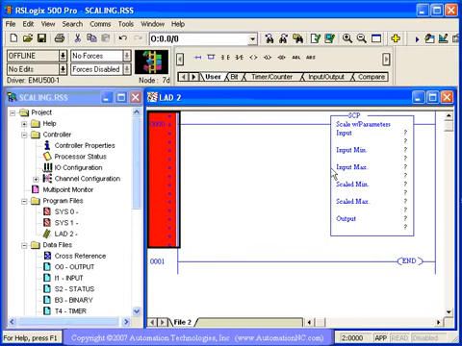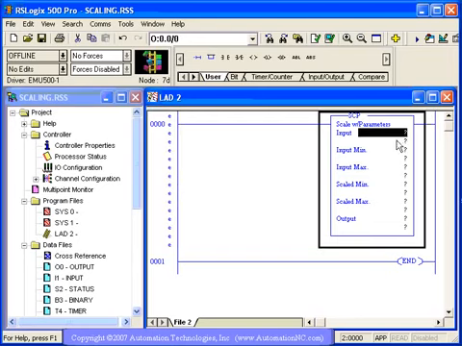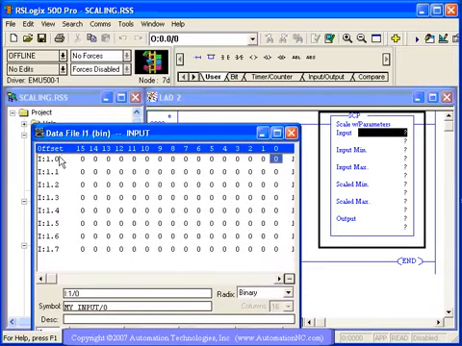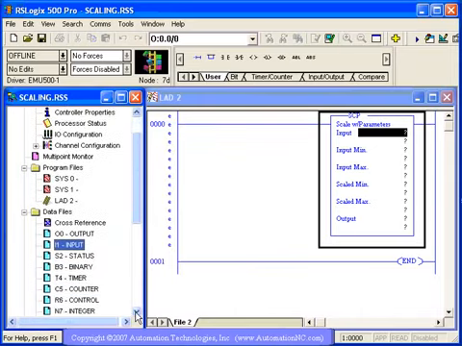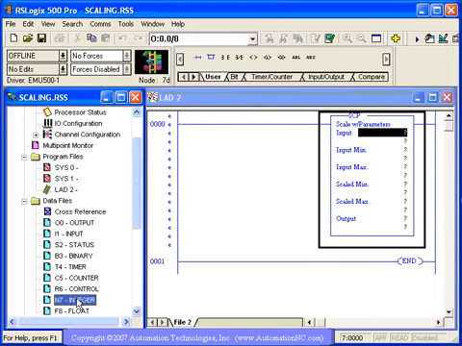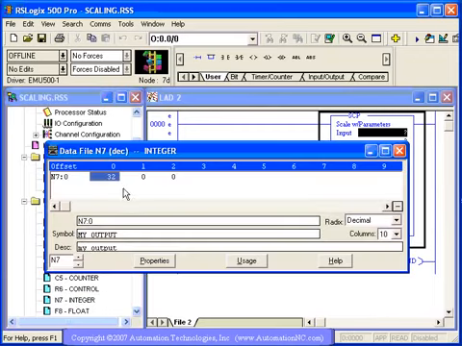Now we need to fill out some items here. One of the things I need is where my input is coming from. I've added an 8-point card that will deposit its information into the input table, so you see 0 through 7. It's in binary mode, so you're seeing all 16 bits, 0 through 7 channels coming in from this input card. And I'm going to drop my final calculated information into N7:0.